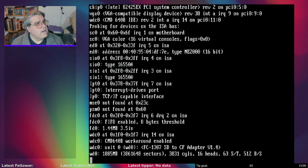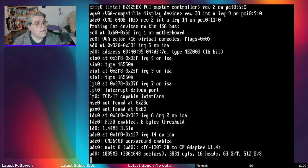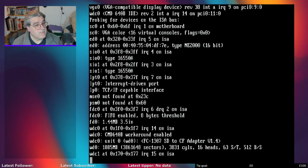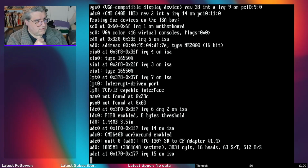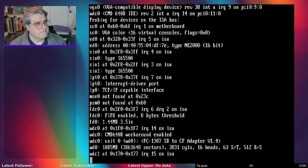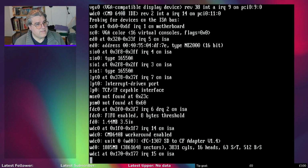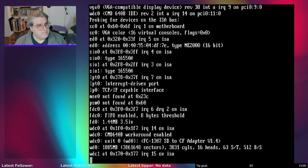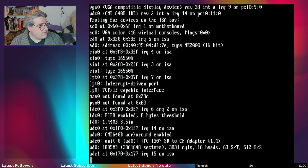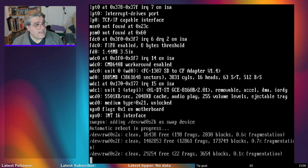Right, booting up. Do we get to find? We've got, oh yes, we've got ED0, address 4095, type any 2000, 16-bit. Excellent. Oh, excuse me. Hopefully we shall have this booted and working and tested just in time for me to finish streaming at about 9 o'clock. That'd be a good time to leave it, I think. So yeah, I'm on the market for a new streaming computer, I think. Or the insides to a new streaming computer. I've got nothing against the case.